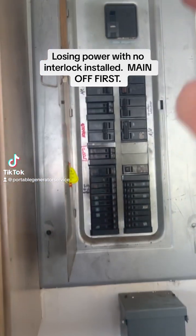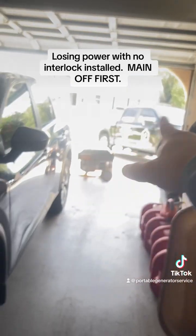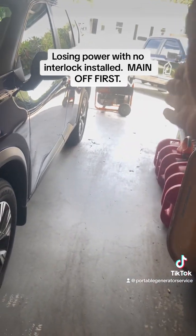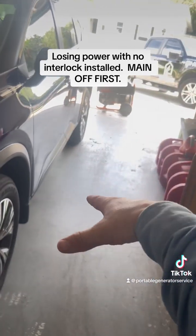When you lose power, you're going to go ahead and shut off the main breaker up there. You're going to shut off everything right here. You're going to hook up the cord to the generator, have it situated before you turn it on. Check your oil level, add your gasoline, make sure the exhaust is pointing outwards, not towards here. Do not run it in the garage.